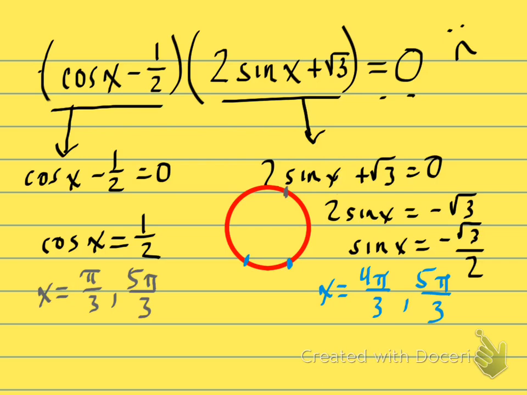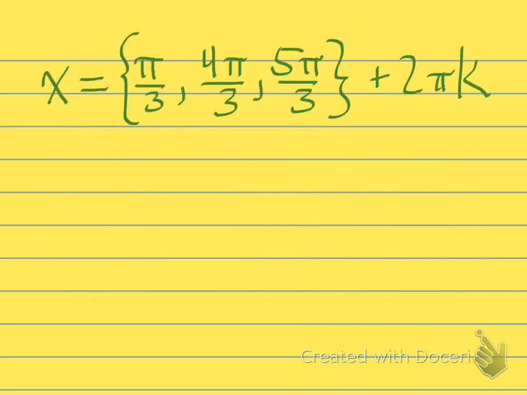That's okay. So when we write all of these answers, the only thing that we have to do, extra special, is to add that plus 2 pi k. So our final answers might look something like this. Just x equals the set pi over 3, 4 pi thirds, and 5 pi thirds plus 2 pi k. And that will cover all the bases there. Okay? So that wasn't so bad, really. Let's take a look at another one.